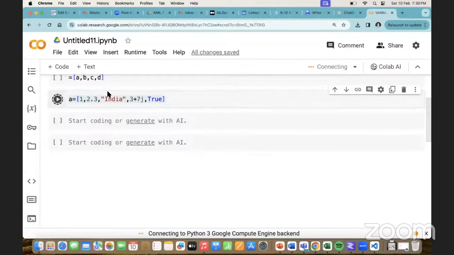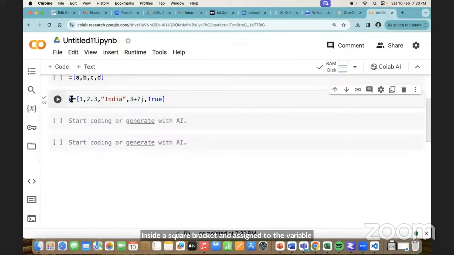Again, I am repeating. What is the list data type? List data type means it is a collection of different kinds of data, integer, float, string, complex number, image, video, audio, text, declared inside the square bracket and assigned to the variable called A. This is called a list. Now we will do so many operations on the list step by step. Please tell me whether you understood list or not. What is a list in simple words? A list is a collection of different kinds of data separated by comma, declared in a square bracket, and assigned to some variable A. That is a list.